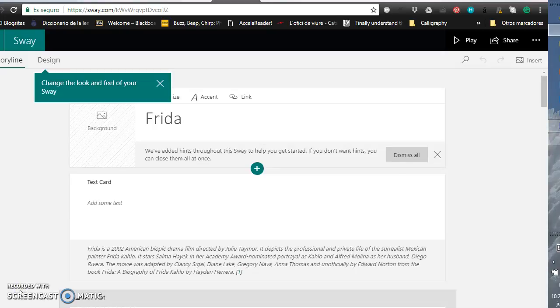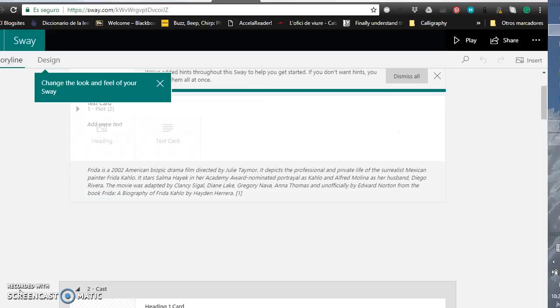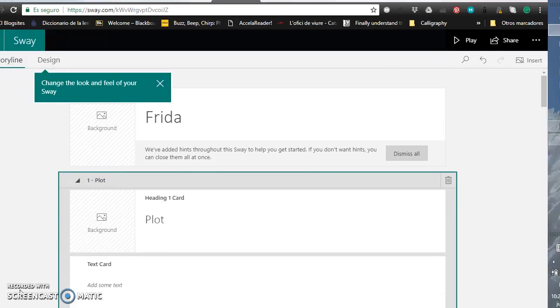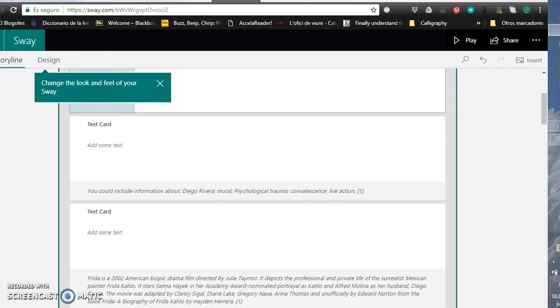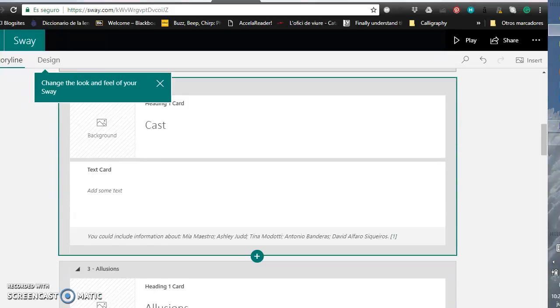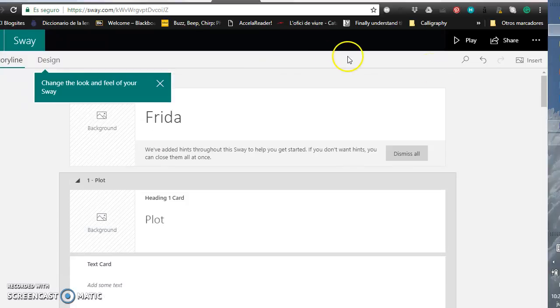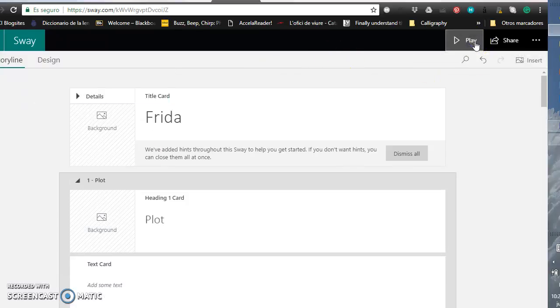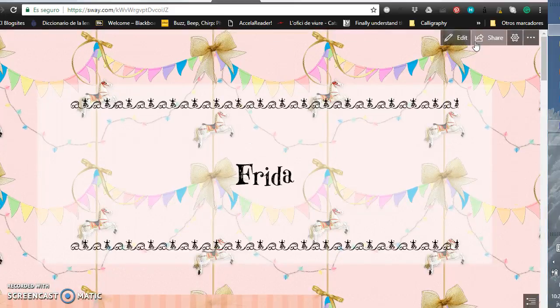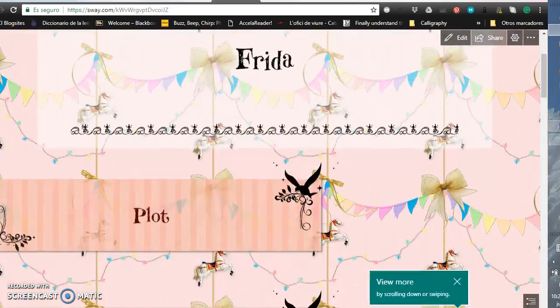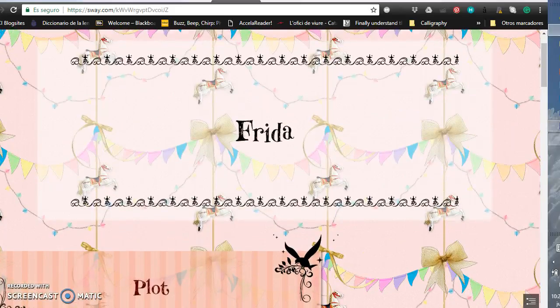So here it's taken you to a pre-arranged kind of setting, and you can go and add or erase whatever you don't like, add pictures, add background. Let's say that I'm okay with everything he is adding in here for me. So I'm going to say play. And there he's created this professional looking presentation with the added backgrounds and all.